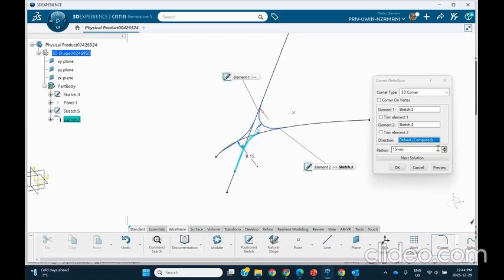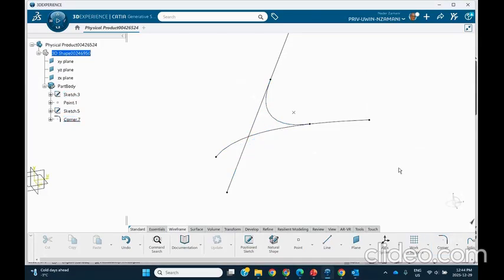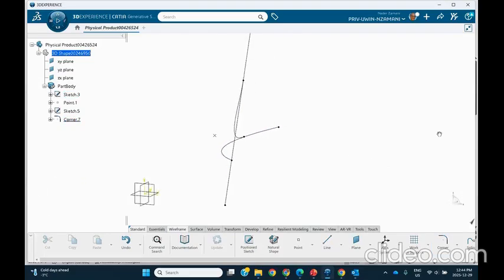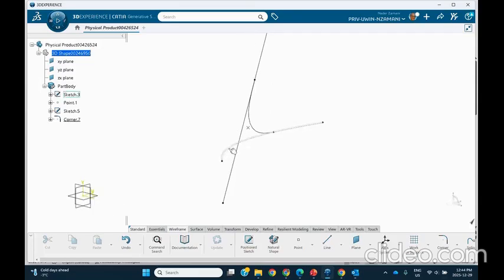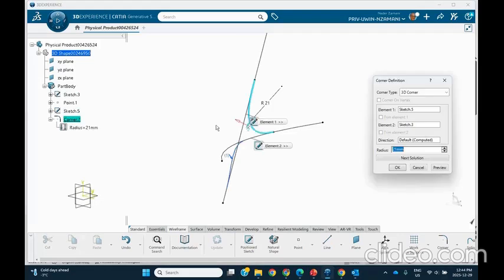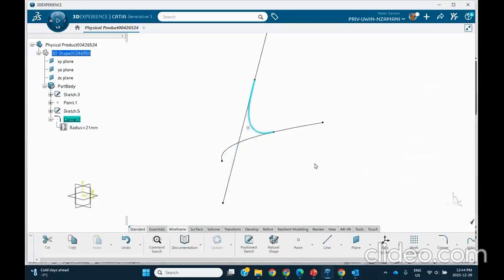Notice that if I change this, the number of possibilities changes, and also you can trim them. But if I say next solution, it gives you this, takes you to this one. Let me stop here. Notice that what it did, it took that 3D curve, and this 3D curve spline, and created the corner between them. Now, it's too late to go and trim it now, but we can always do it again.